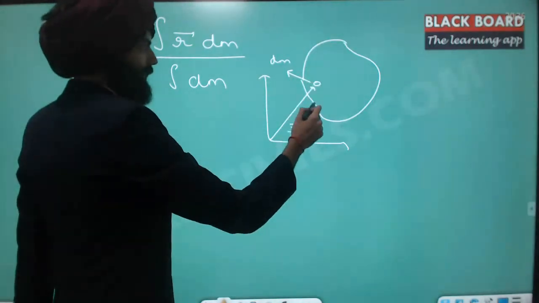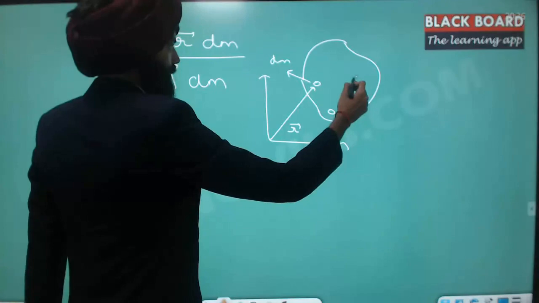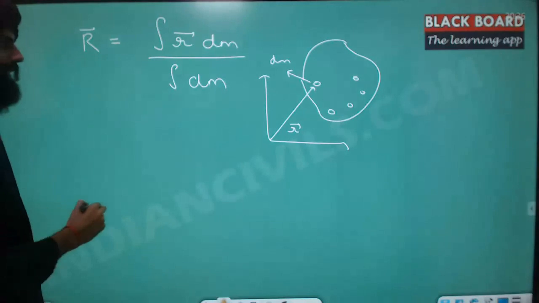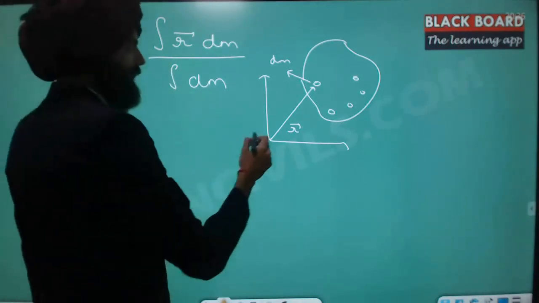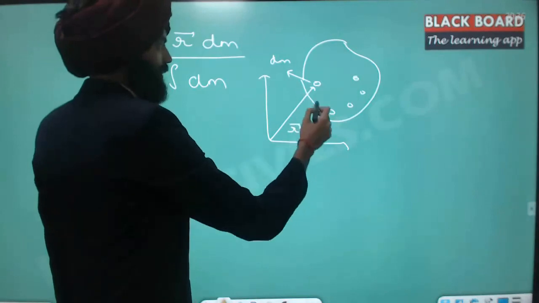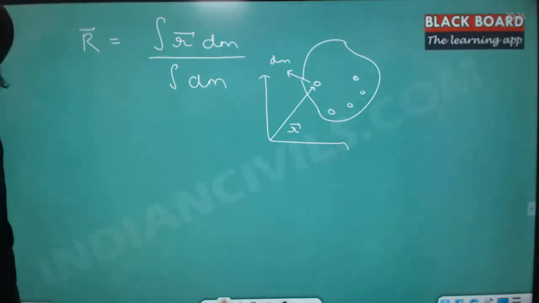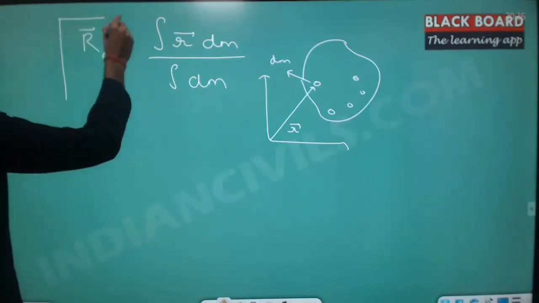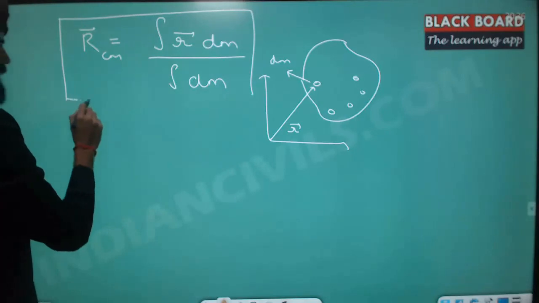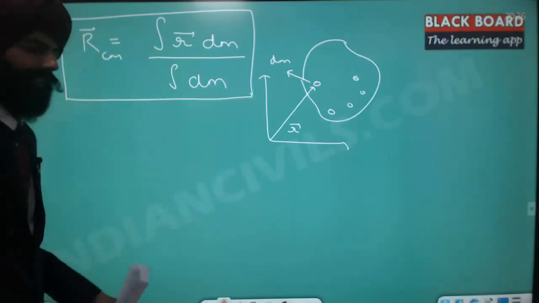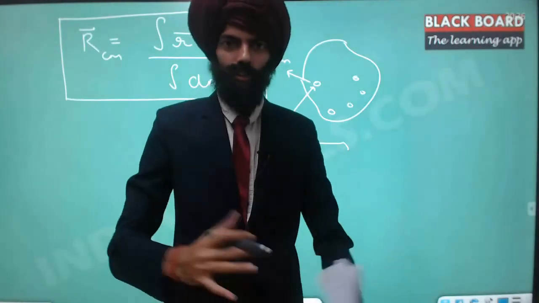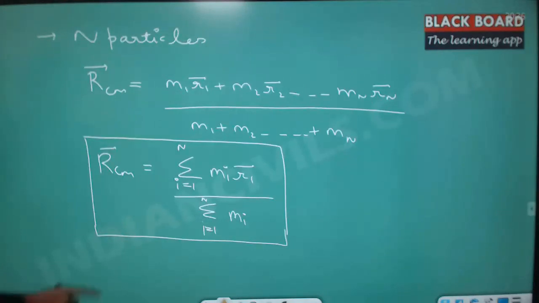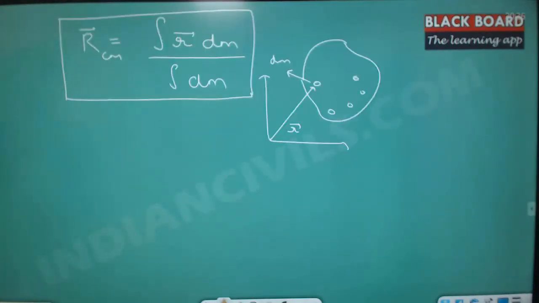Okay, so there will be dm, dm, dm, dm. This is also dm, some dm, dm, dm, dm. So we integrate this over the whole body to get the total expression of this. And similarly, integral of dm is nothing but dm, dm, dm, dm all over the whole body, which will give us the total mass. Okay, so this is the expression for our center of mass if it's a rigid body. If the particles are tightly packed in a continuous fashion, it's a continuous system of particles inside a rigid body. Okay. So this is for a finite number of particles, and this is for practically an infinite number of particles.